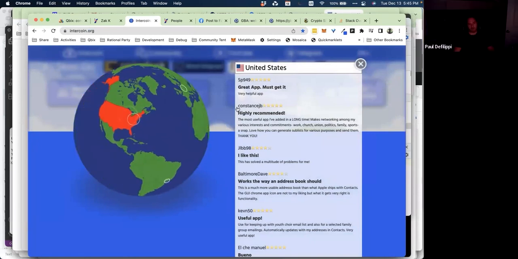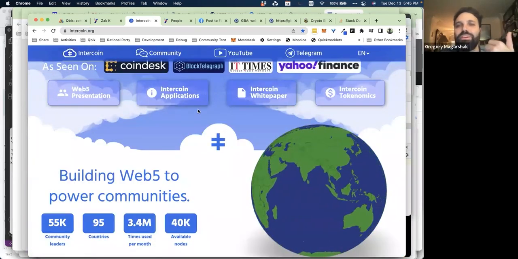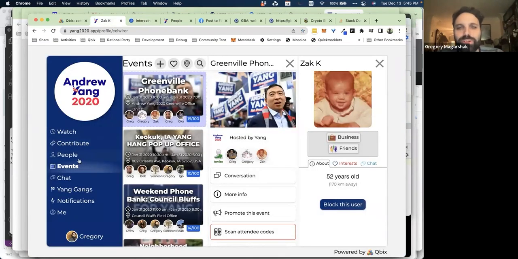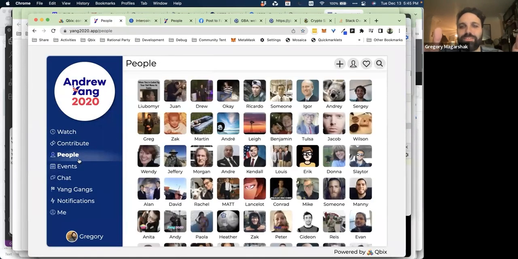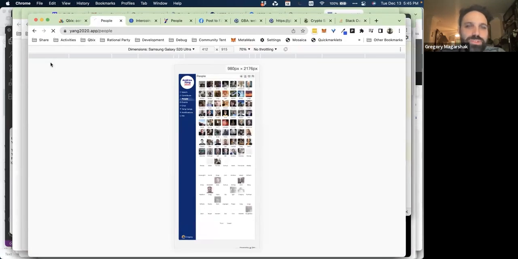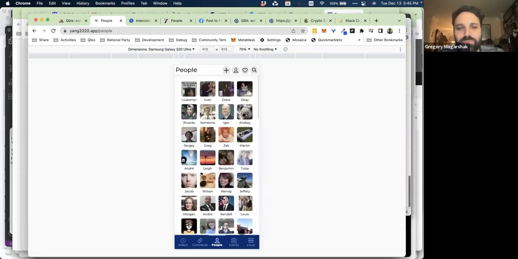I see. Okay. So that's both, you know, money we raise for Intercoin. Some of it goes to pay qbix to create more Web 2 interfaces like this. Which, by the way, they also work on mobile phones, which I didn't even show yet, but it basically looks like this on a mobile phone.